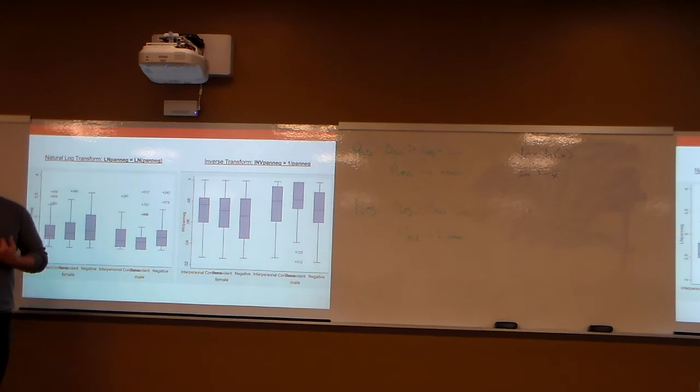Same thing if people do any type of experimental reaction time data. Reaction time data is notoriously skewed. Most of the time we're pretty quick, but then we have latencies, right? And so we see that tail out. I can't have negative reaction time, but I can have exceedingly long reaction times, right? If you tried to publish non-transformed reaction time data, you'd probably get told that you need to figure out what's going on in this literature, right?